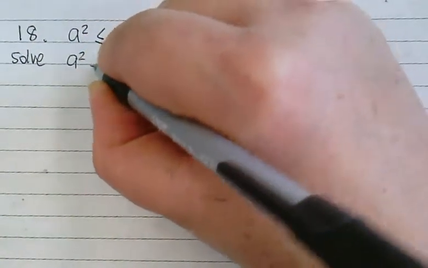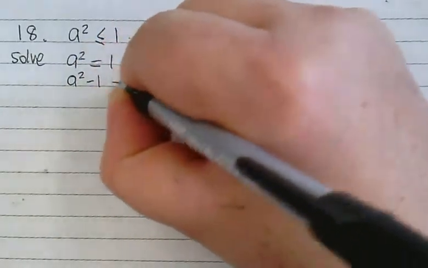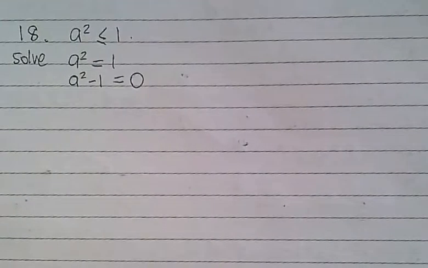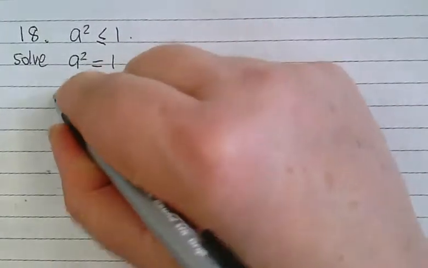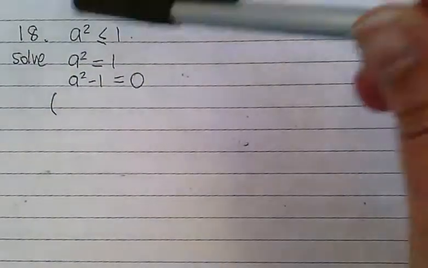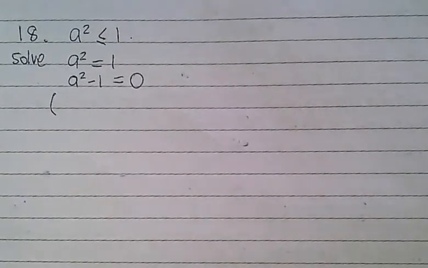a squared is less than or equal to 1. Remember, we solved the quadratic equation, so sometimes you've got to bring everything over to the left. All right? So first we want to solve a squared equals 1 or a squared minus 1 equals 0. Are we okay now? So you factorize. You always have to factorize. You can't solve it like that. Well, we could. I could draw a squared and I could draw the line y equals 1 and solve simultaneously, but we're not going to do that. We're going to do that in chapter 5 later.